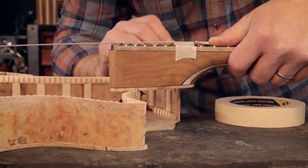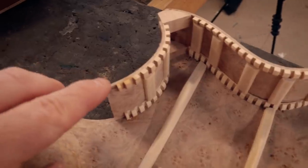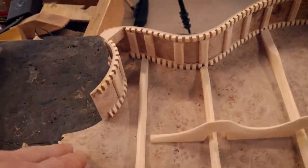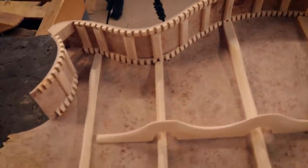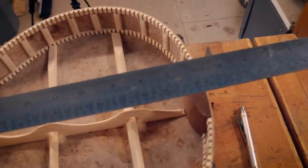What we've got is a little square on the end, marked up with a center line. Earlier on in the process, I marked out the two tiny little lines, which you can't see. One there and one there. And that was having worked out the center line of that section and basically putting those there and angling it properly.